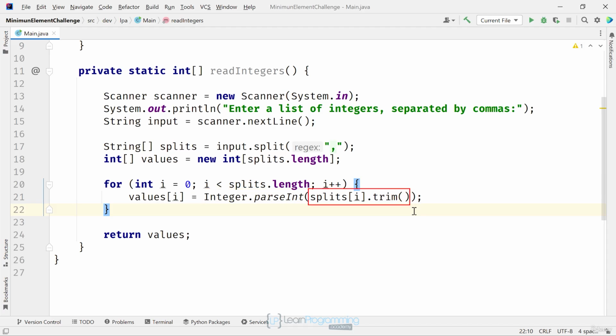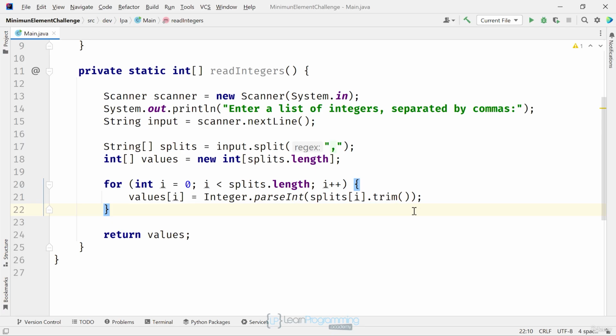Notice here that I'm chaining the trim method to the value contained in the array element. I know I mentioned no validation was needed, but I have added code to trim any spaces before parsing, otherwise parsing might fail. I'm going to assign that result to the same spot in my integer array because there should be a one-to-one correlation between these arrays. There is no other validation. But if you went the bonus mile and added some in there, that's great.